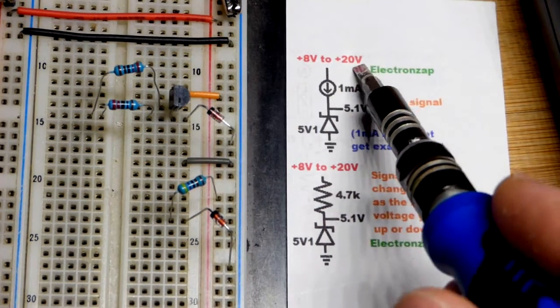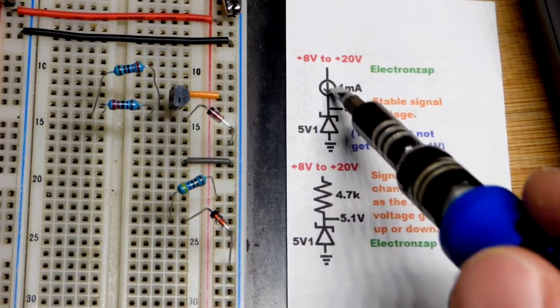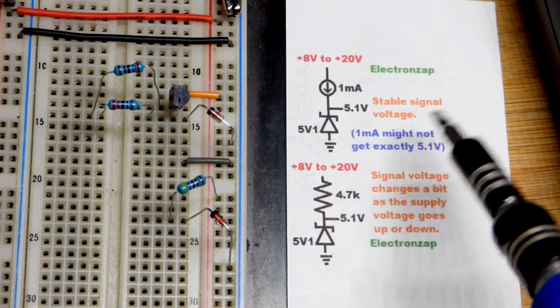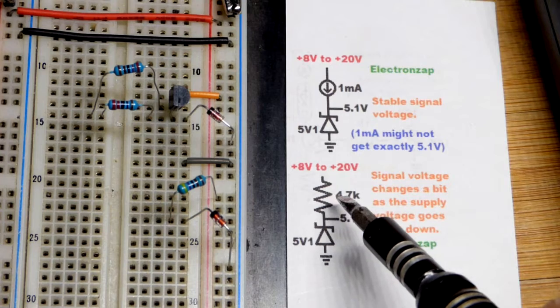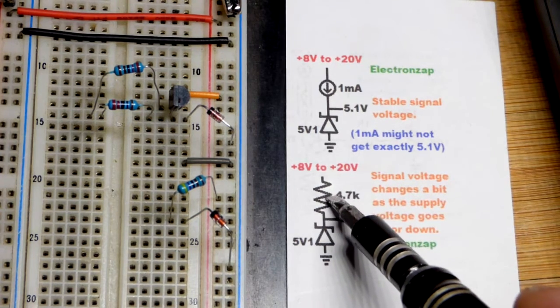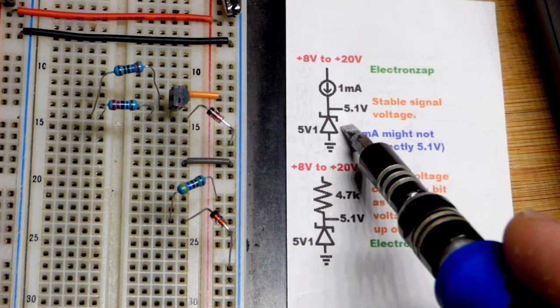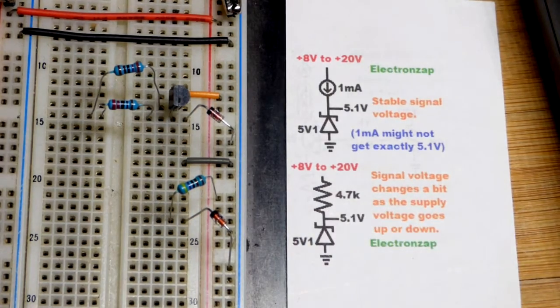And we just got to stop how high we go to avoid the power limit of both of these setups. I think we could go a bit over 20, but 20 volts should be perfectly fine. So we're going to look at how much more stable that is with the current source than a resistor.